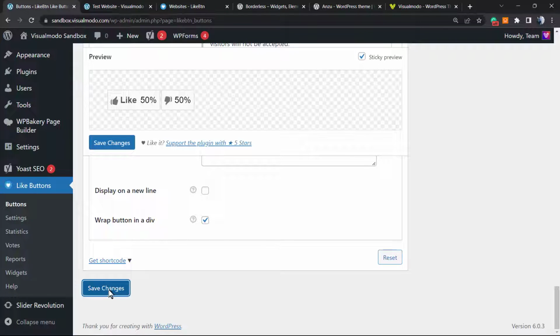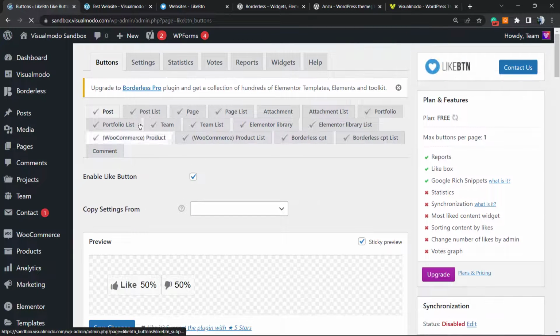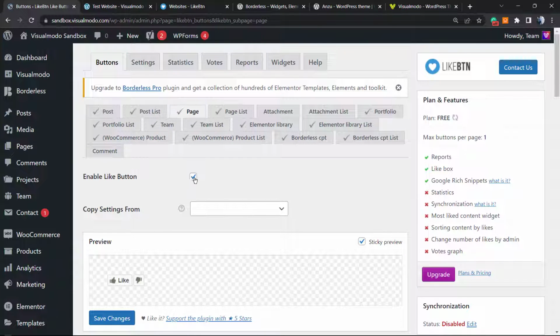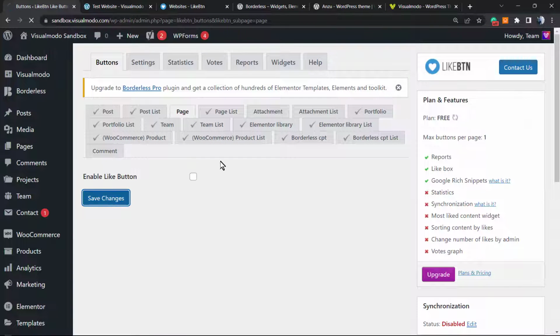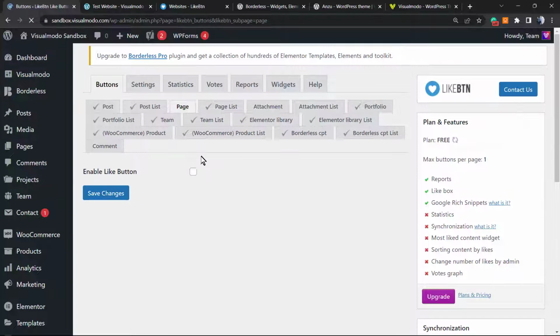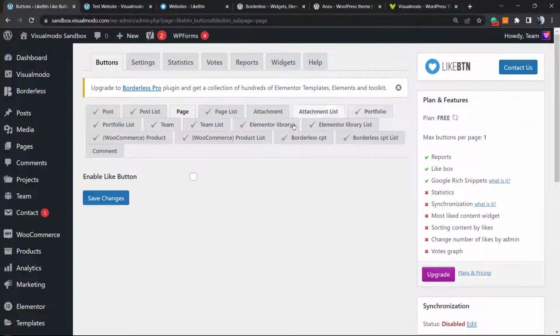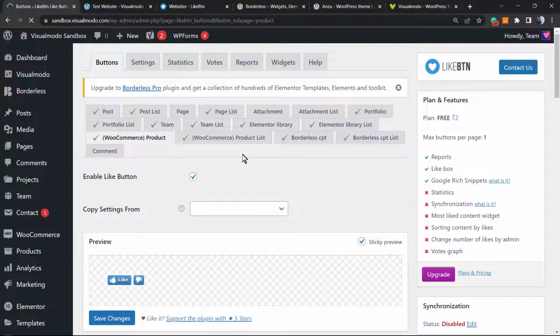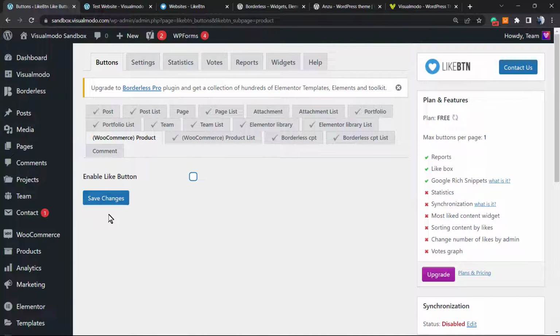There's some miscellaneous right here. Let's save changes. And this is only for posts. In the case that you want to do it for pages, select page and you can enable or disable this for pages. Same thing in the case that you want to have it enabled for your WooCommerce products, your attachments, your portfolio, your custom post types. It changes according to your needs. All you have to do in the case that you don't like it is unselect this option right here and remove this from the posts list.